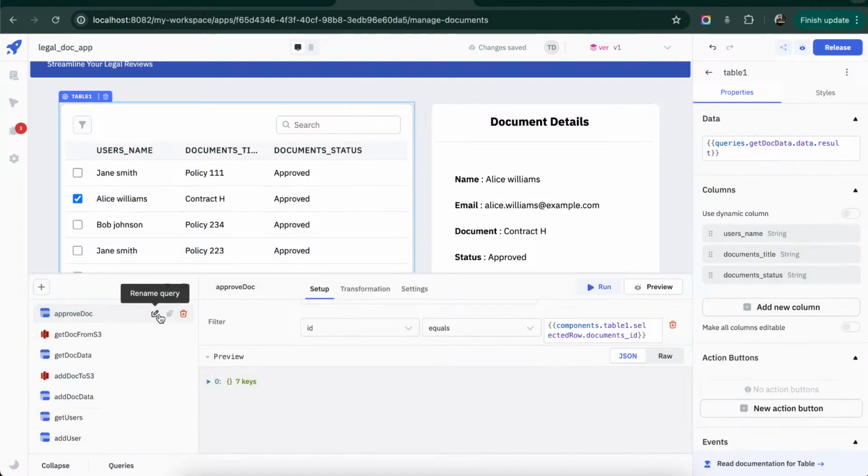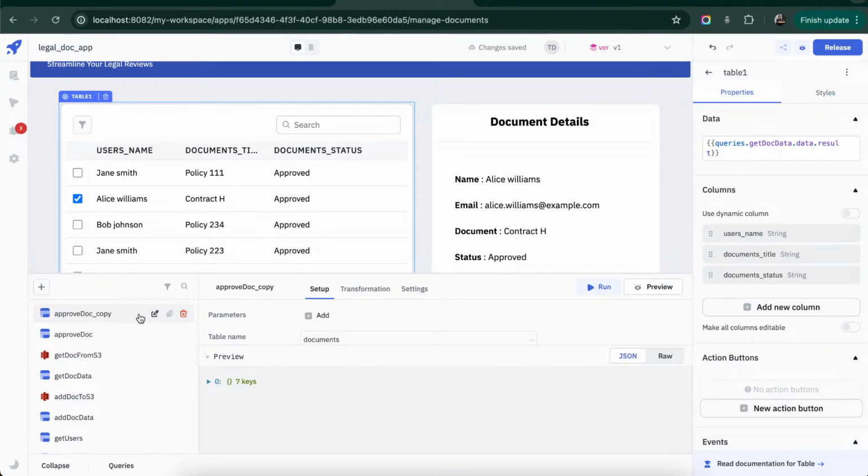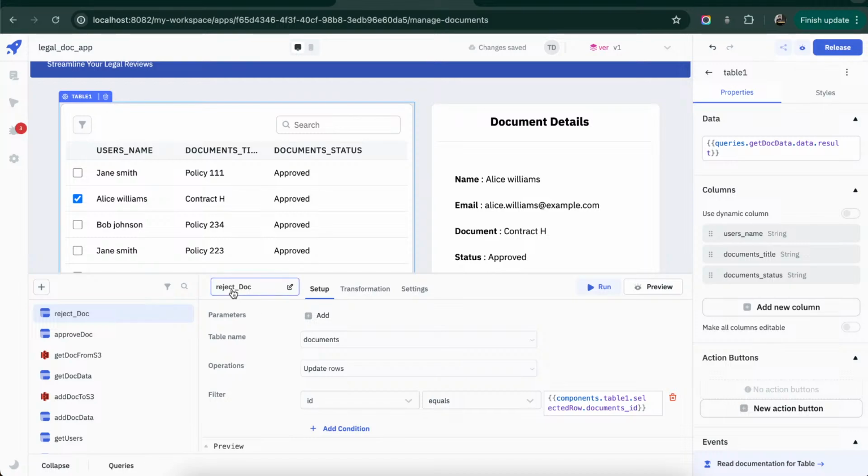We'll be duplicating the query, because this reject query is similar to what we already have. So reject doc, sorry, my bad, it should be reject doc.